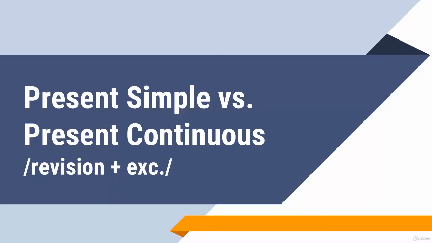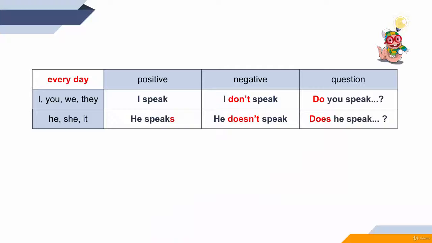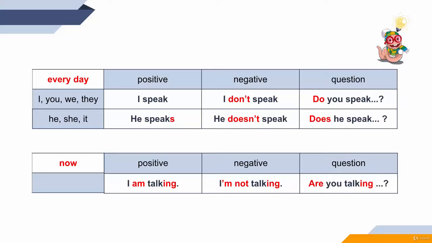Everything is structured in a way which will help you get better by practicing. And saying all that, here is what you already know. We use present simple when we speak about an action which happens every day. Don't forget about he, she, it, doesn't, and does when you form the negative and the question. By contrast, with present continuous, you're speaking about something which is happening at the moment of the action. Okay, these are the basics.